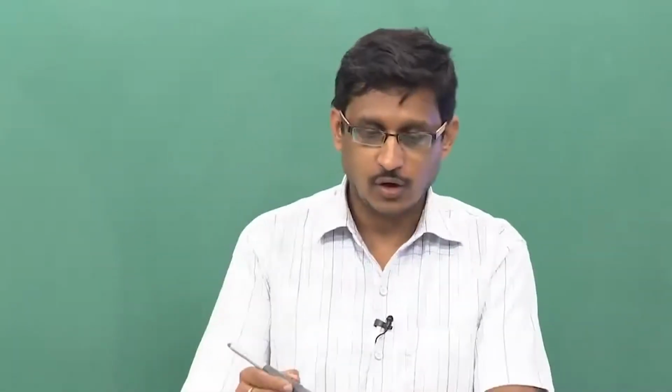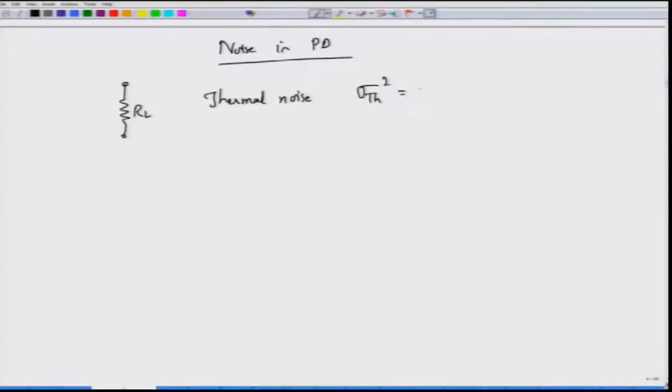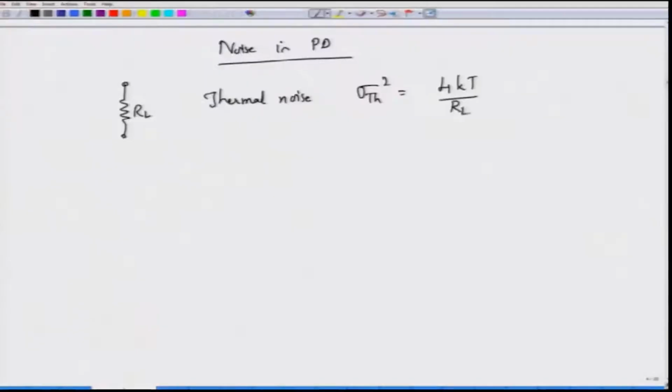If you look at thermal noise, you are mostly interested in knowing the variance of the thermal noise, that is, the range over which I can expect the current to be in. This thermal noise variance surprisingly is independent of how much current you give to the load resistor RL, or to any resistor R. It is simply proportional to the thermal energy that it receives, which is kT, and then divided by RL.